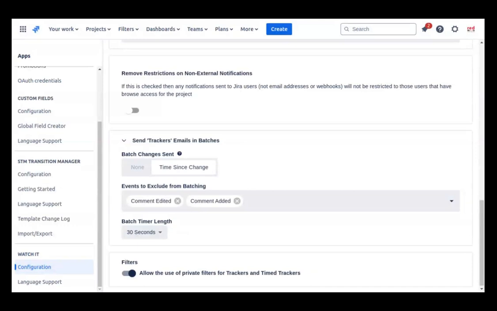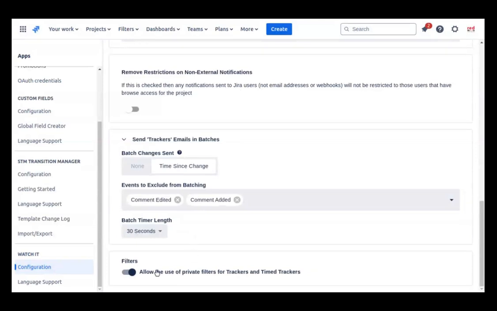So the first one that happens, it will not send that notification for 30 seconds, and any new edits or adding comments will extend that for another 30 seconds and be batched together to be sent as a single item. And lastly, down here, we have the option to show private filters within trackers and time trackers.